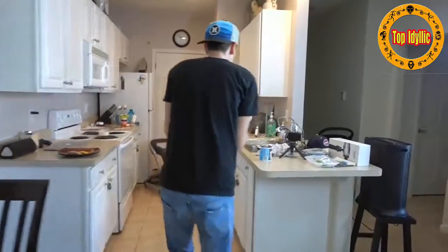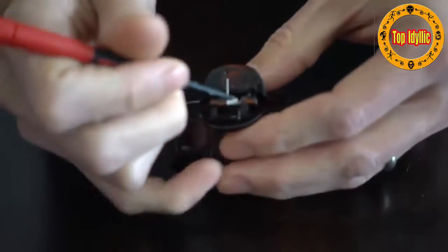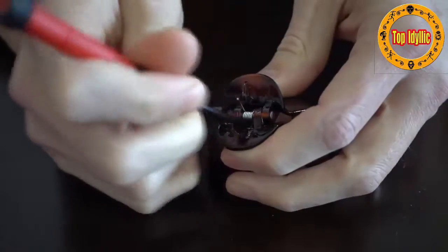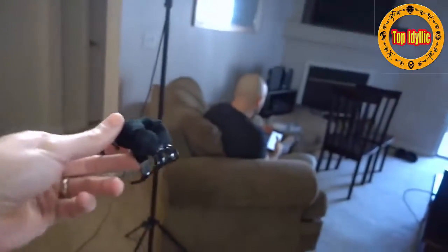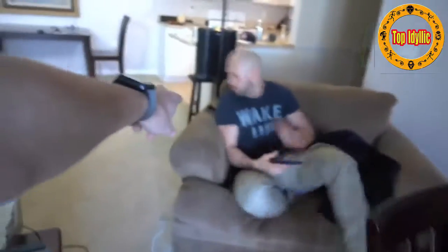So this prank requires a little bit of arts and crafts. We're gonna take these cute little weird-looking hair clips and turn them into a vicious man-eating spider. What you need is a hair clip, flathead screwdriver, some black fuzzy balls, and a glue gun. Take your hair clip and the flathead screwdriver and break the spring, because we need this thing to stay open. Then lay down some hot glue on both sides of the handle down the middle, and grab four fuzzy balls — place them on for the body. Take the spider, find someone who's not paying attention, set it down right beside him, and go: there's a spider, dude!